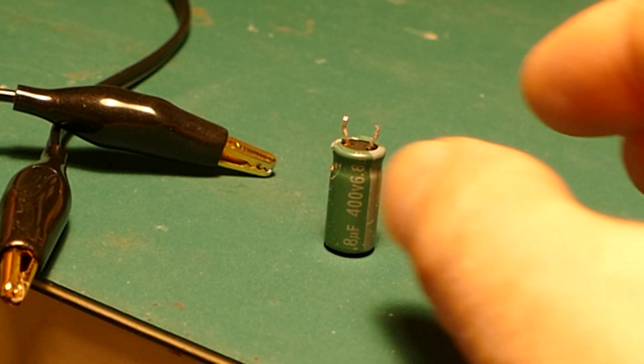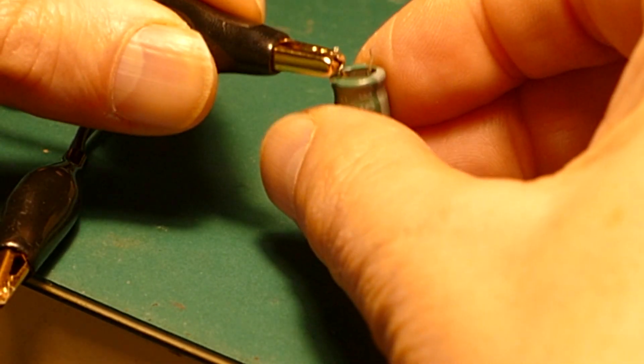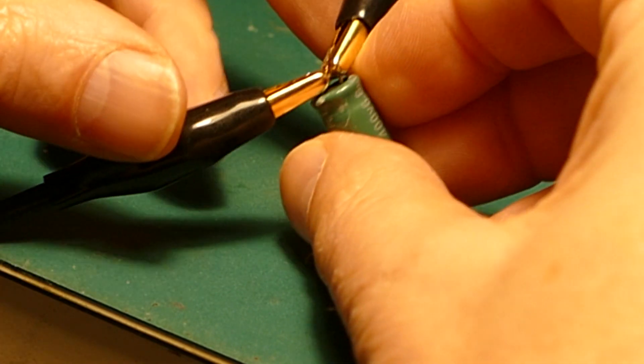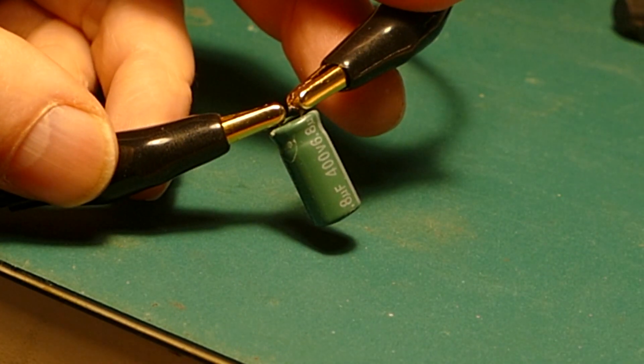You can test a capacitor by removing it from the circuit and connecting with these crocodile clips to the leads. But a huge time saving feature is that you can often test a capacitor when it's still in the circuit. How well this works depends a lot on the circuitry which surrounds a capacitor, but often you can get a pretty good measurement to determine if you need to remove a capacitor.